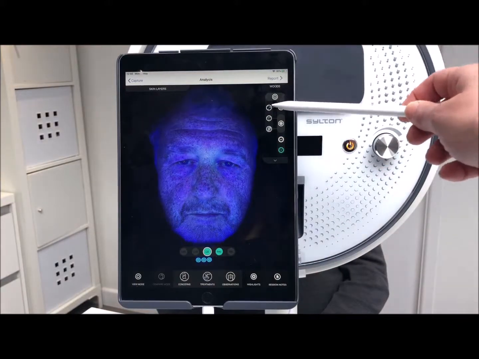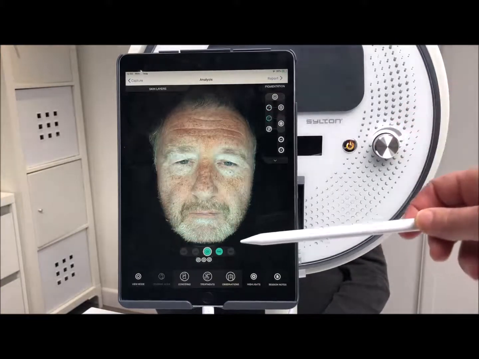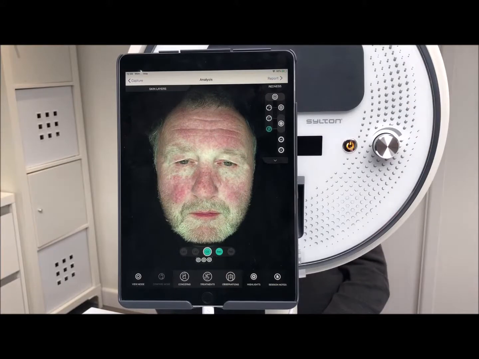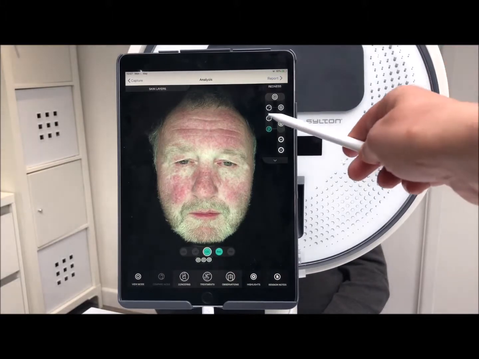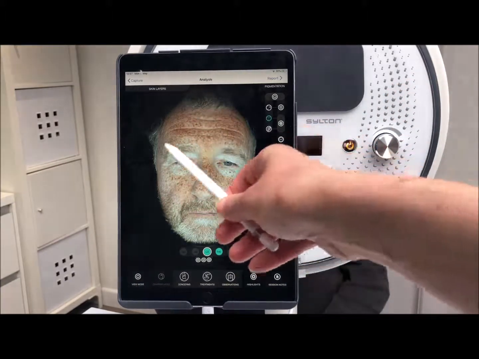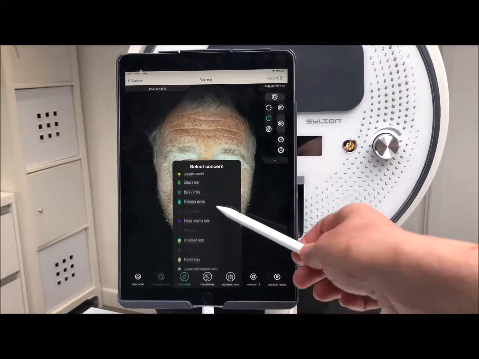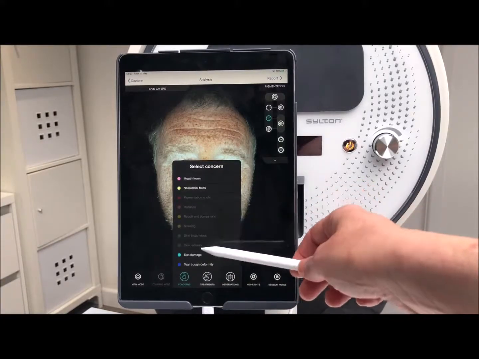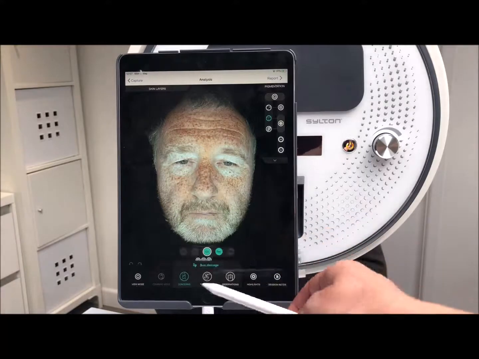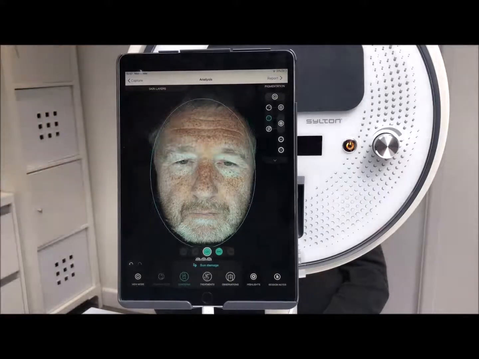Now the new things we have got texture, which is actually quite fun. We've got pigmentation, great fun, and redness. So it just gives you an added extra bonus for some more things to explain to your client what is going wrong with their skin. So for today's client, they were worried about their sun damage. So I'm going to show them the underlying pigmentation issues I can see here. So the concern I'm going to say is sun damage. So I've got my sun damage here. Sun damage has come up. And the problem we've got is over the whole face. So that is now set.